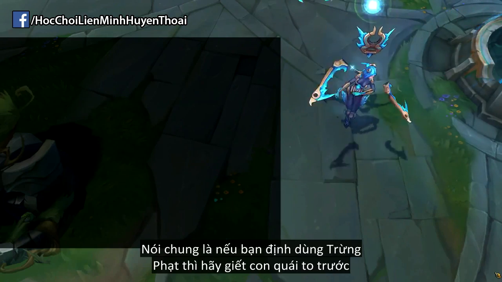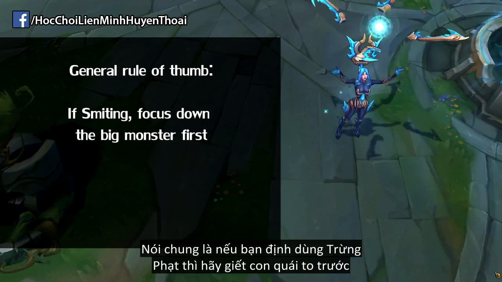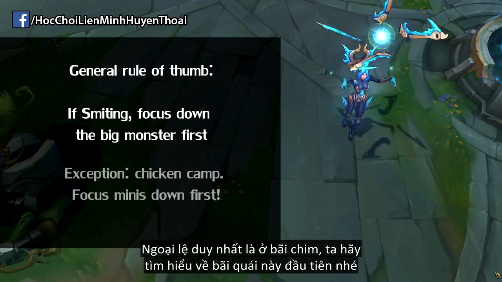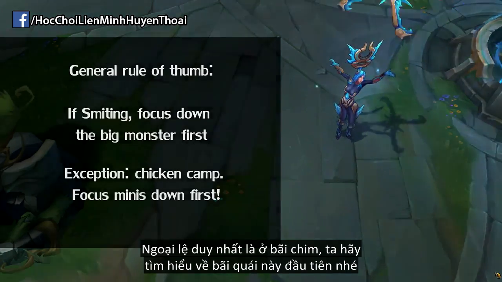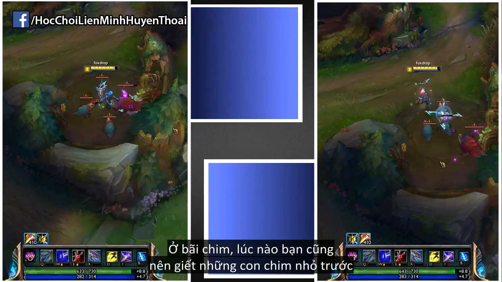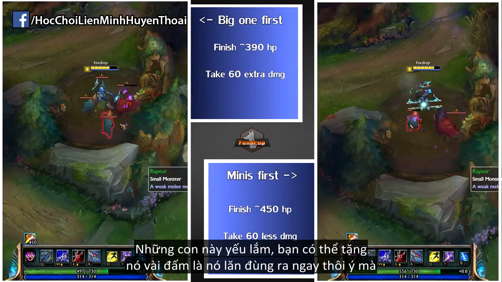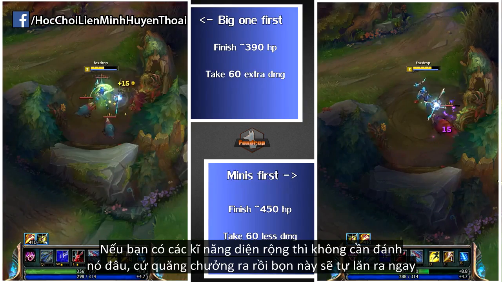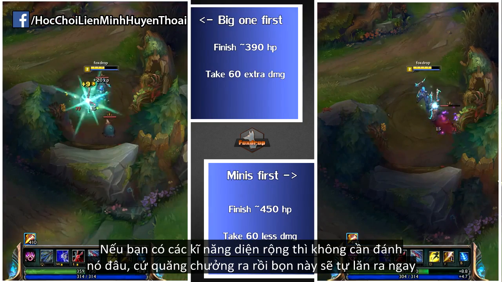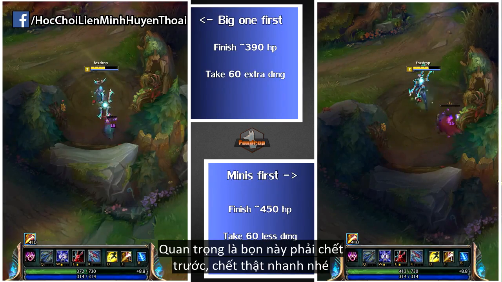First rule of thumb is, if you're going to smite the camp, then focus the big monster down first. The only exception to this rule is with the chickens, which leads us nicely into our first look-see at the chicken camp. In the chicken camp, you'll always want to focus the minis down first. These little buggers pack a pretty hefty punch and can be eliminated fairly easily. If you're an AoE champion, you may not need to focus them down yourself, as they'll drop to your abilities, but it's still important that they die first and fast.